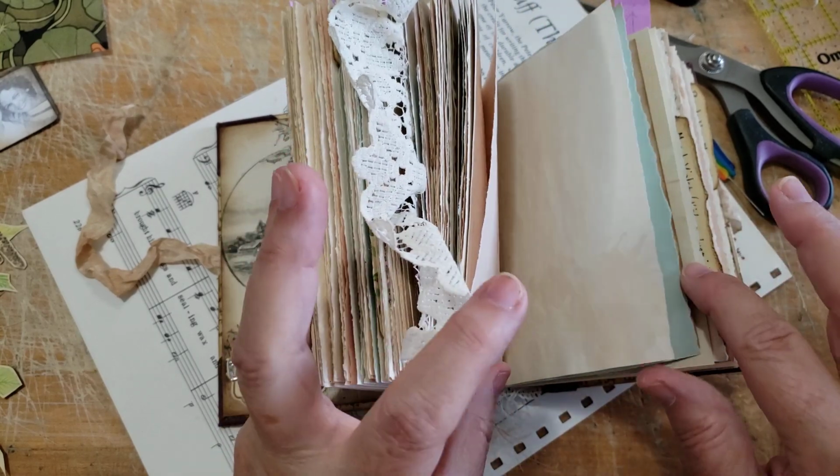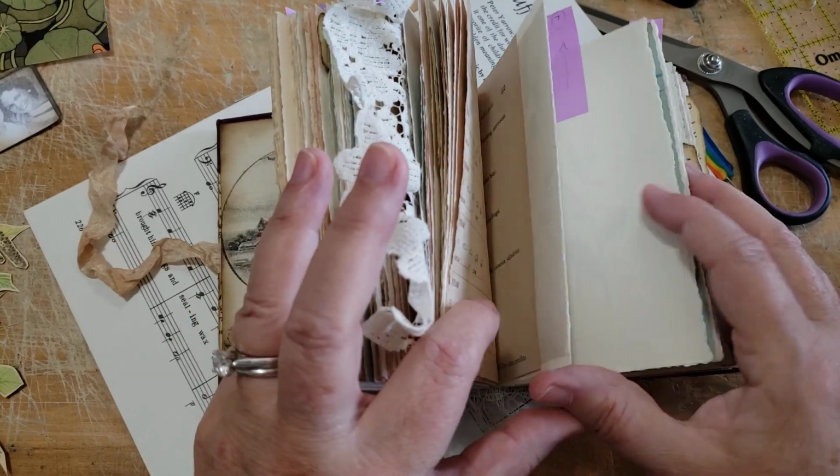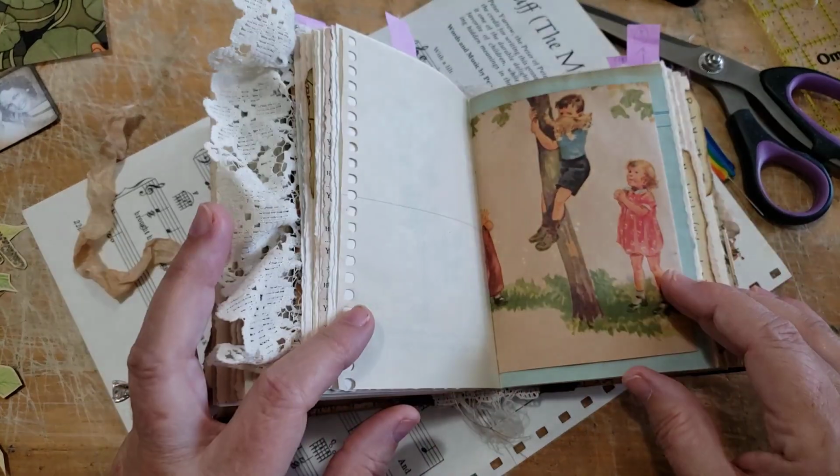There's even a little Dick and Jane in here. Oh, there. There we go. It's a little flip out. A little Dick and Jane flip out. Tea-dyed.